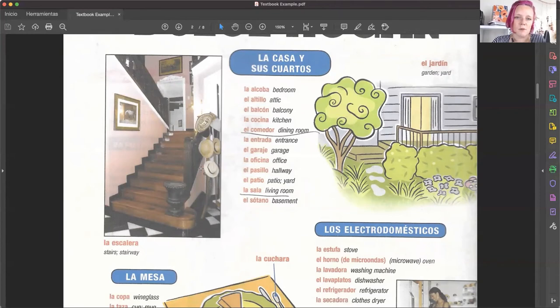Most textbooks do this because it's incredibly difficult to have one picture for the bedroom, one picture for the attic, one picture for the balcony. But textbooks that are more on the proficiency-oriented spectrum will be really good about having what they could have done instead, and it only would have been one more page, which is a picture of an entire house, like a cross-section of a house, and have each piece labeled with maybe some clarifying language if needed.